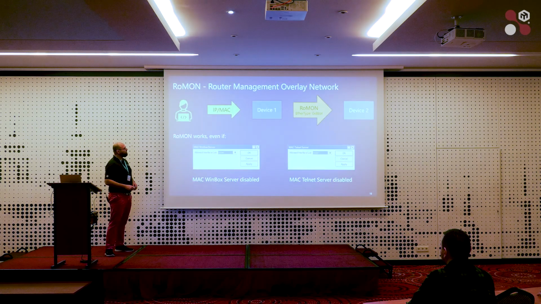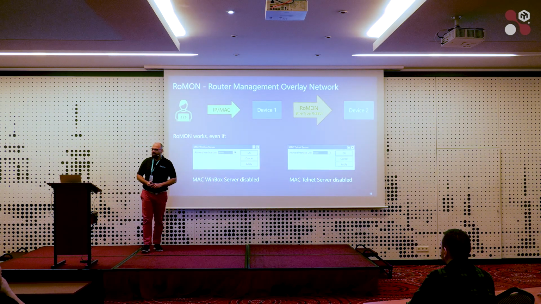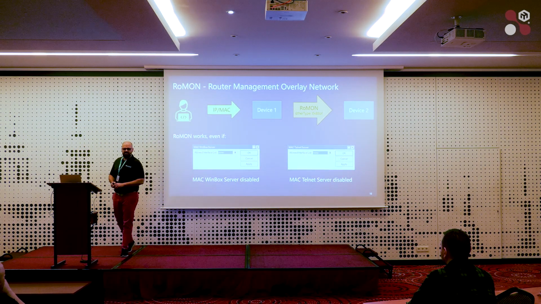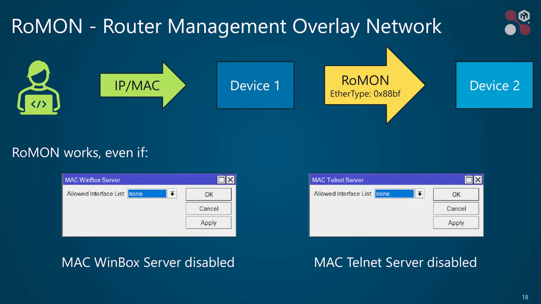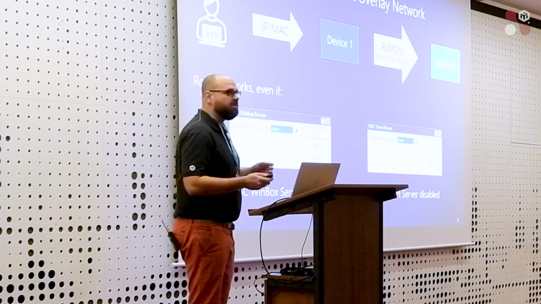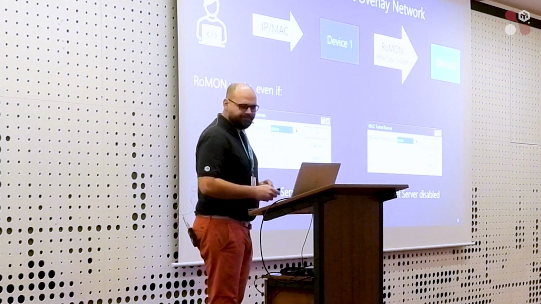Another service, Romon. Romon is a router management overlay network. It's a great service that enables you to configure more devices from one point, and the devices don't need to be available on the network themselves. So this Romon works even if the MAC-WinBox and MAC-Telnet servers are disabled, without any problems.